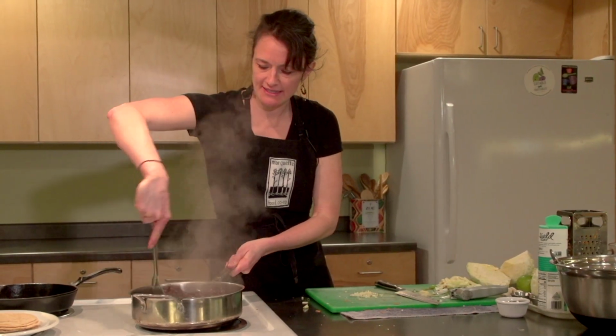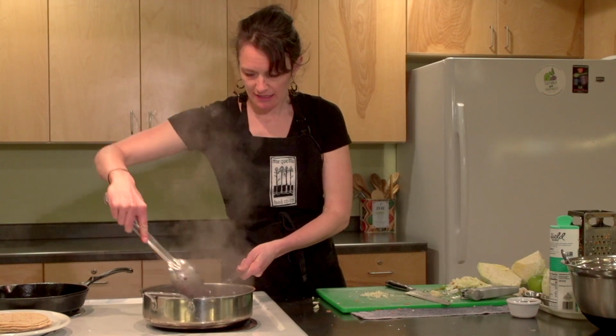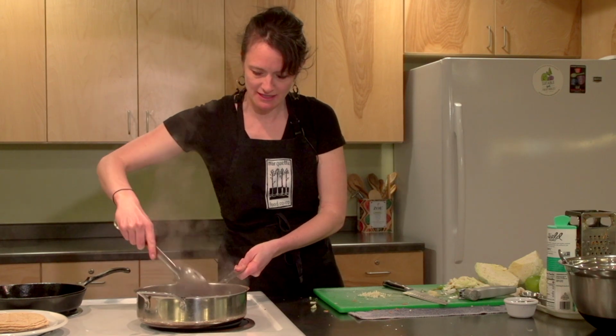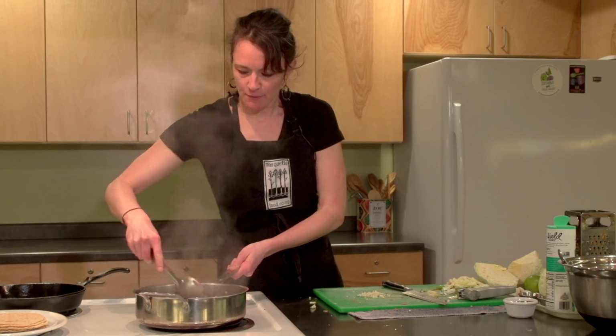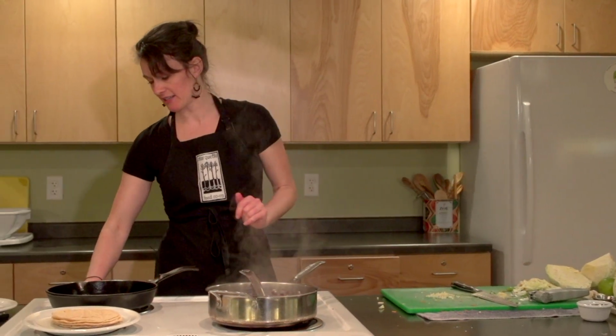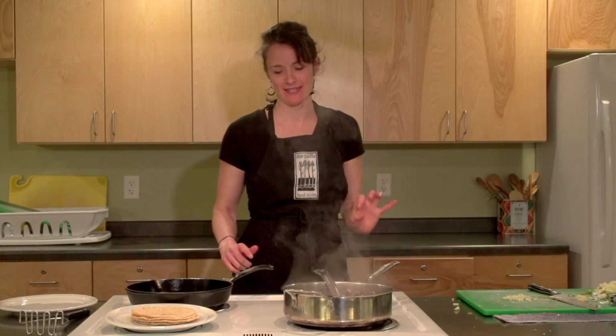So it's starting to stick a little to the pan. Not burn, just cooking off some of the liquid that was still in the cans of beans. I'm gonna cook them just a tiny bit longer, and I'm also gonna turn on this cast iron skillet you see here, because we're going to have these with corn tortillas.